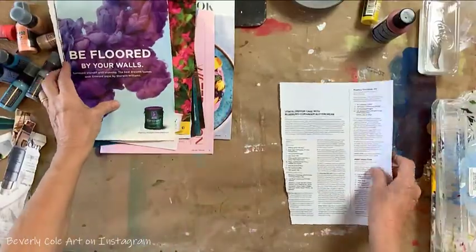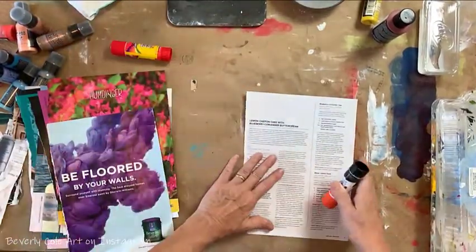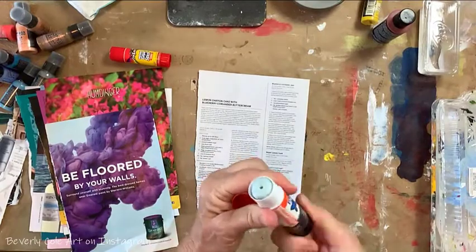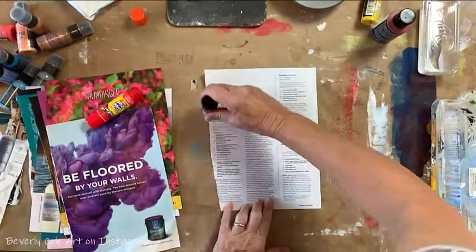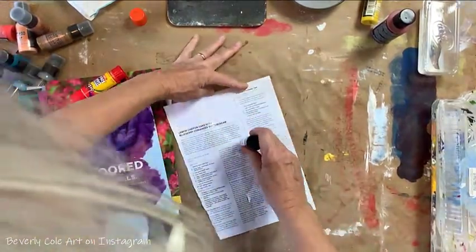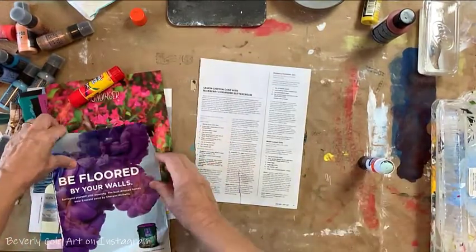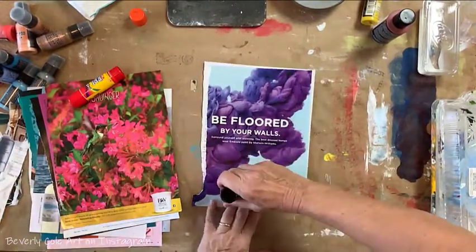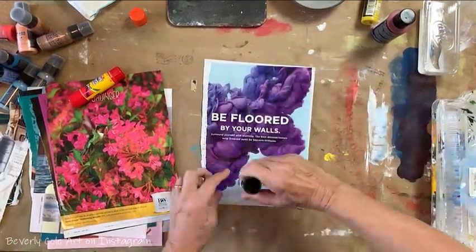So I'm going to start with words, okay, and my glue stick. So we've done this before, but I just want to show you the difference between how I did it before and the way that Carlene showed me. So she said you don't put glue everywhere, which is pretty much how I did it, because you don't want everything to stick. So I put it in stripes, and I'm going to add the purple page. And then some more glue, and I'm trying to not put it exactly in the same spots.